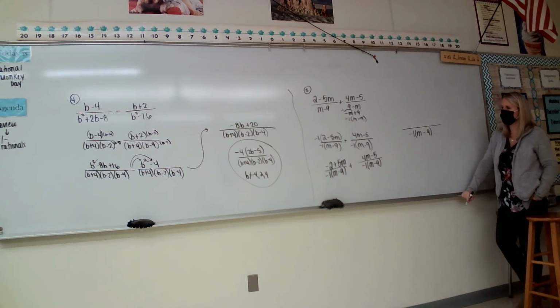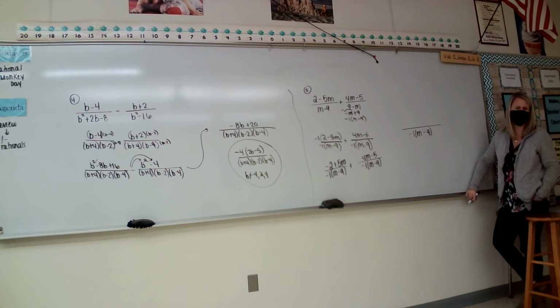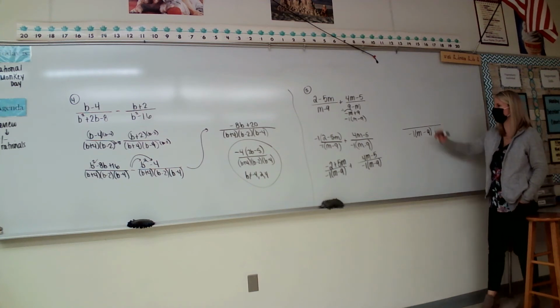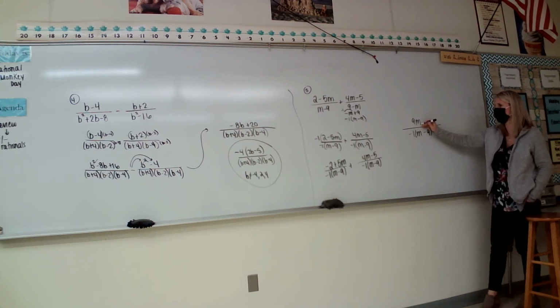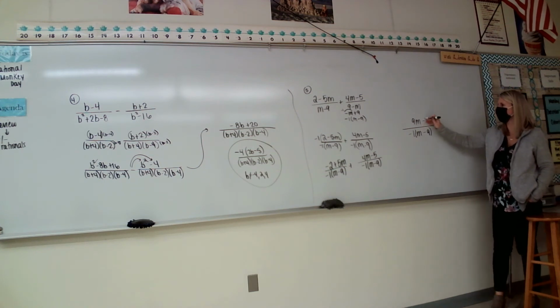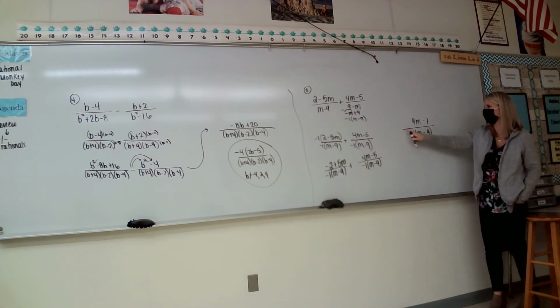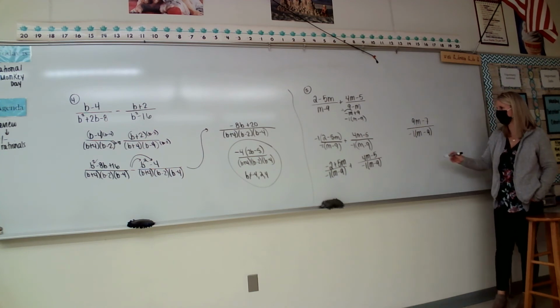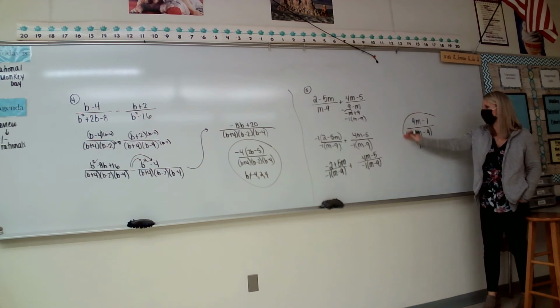Now we can finally combine the numerators. If you want to put things in standard form, it'll come out to the same thing once we combine them. I'll do the m's first. 5m plus 4m is 9m. And then the constants, negative 2 plus negative 5 is negative 7. I can't really do anything to that, right? No. So then you would just write m cannot equal 9, and you would be done.